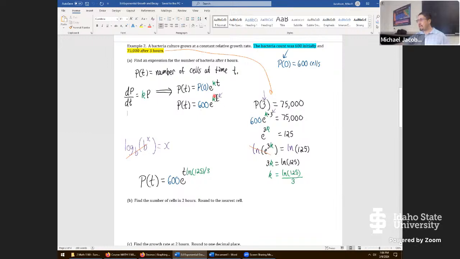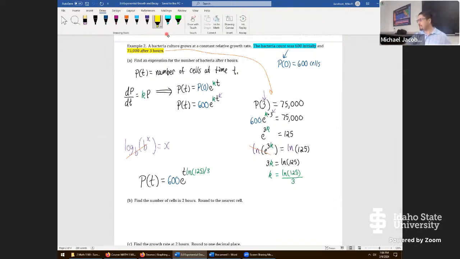But then to find the value for k, that's kind of more than half the battle in this kind of thing. We had to use this additional information. A bacteria count of 75,000 at 3 hours can be rewritten as this statement. You might as well just highlight that to connect the dots. Then we took the 3, that was 3 hours. It goes in for time right here. And so we just took that, plugged it in. And these were the steps to solve for k. And once we have k, we have the whole function. We went to right here, plugged it in. And this models the growth of the population of bacteria at time t.